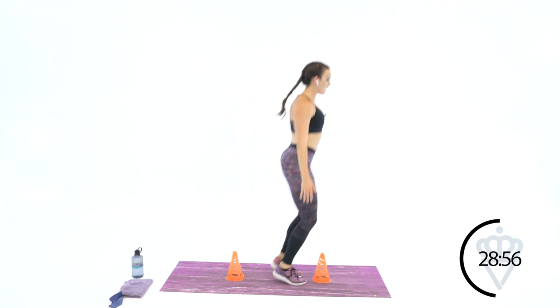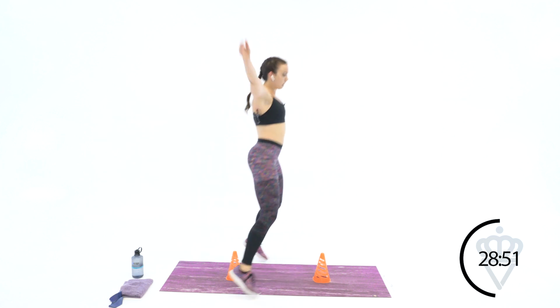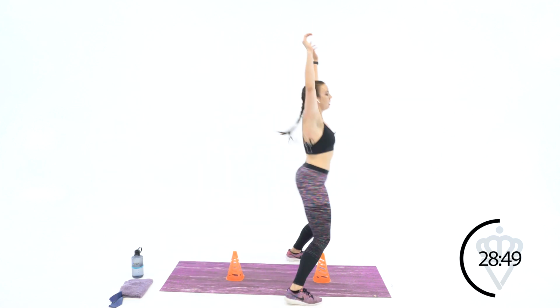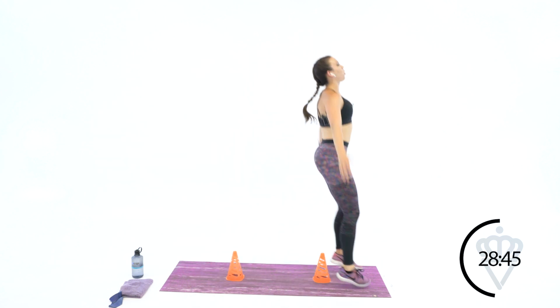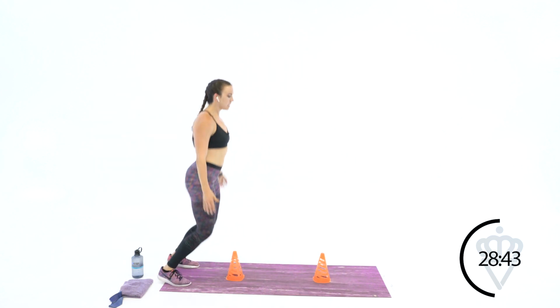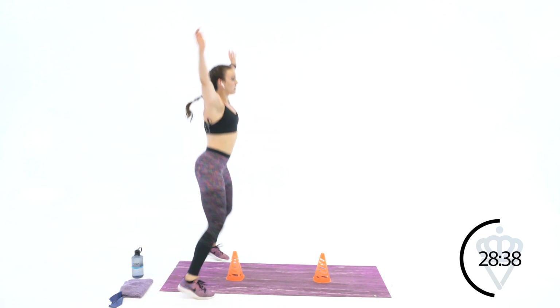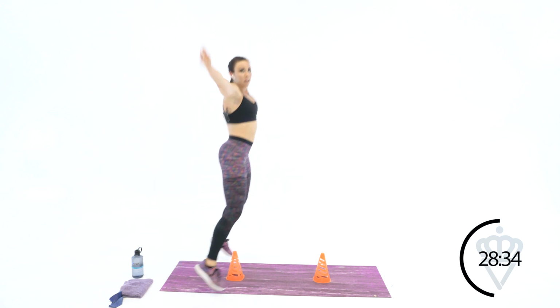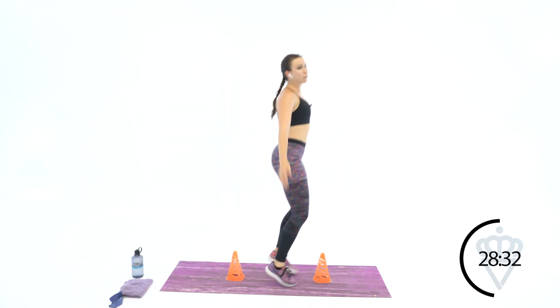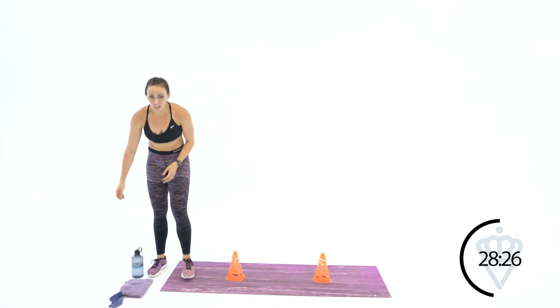Out, in, out, in. Middle, outside, behind. Front, out, middle, back. Great job. 15 seconds. Woo! We got it, come on. 10, 9, 5, 4, last one, 3, 2, 1, rest. 30 seconds rest. Big deep breath.